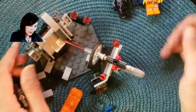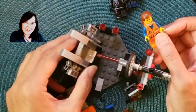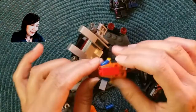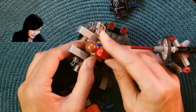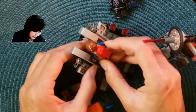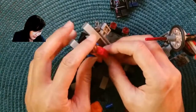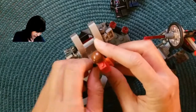Okay, so I'm guessing if you look at the scene on YouTube, look up Lego Movie Melting Room. Emmett is strapped to this platform face down. And let's see. Yeah, will he fit here face down? Hold up. Might have to, should I move his arms up? Uh-oh. Or maybe they're not doing that right. Oh, I see what they're doing.